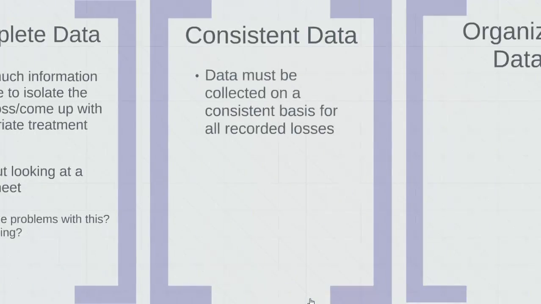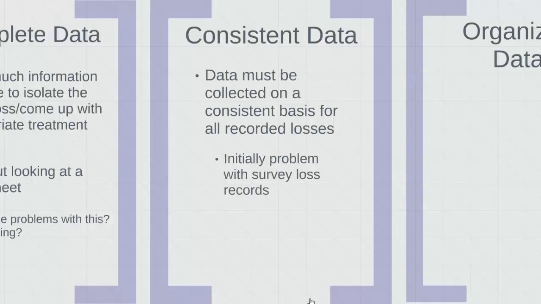Next, data must be consistent. Data has to be collected on a consistent basis for all recorded losses. So you can't skip a year of data collection because you might miss a specific loss. But it also means that the type of data that's collected is the same, that the questions that are asked when the data is collected are also consistent. We initially had a problem with this on the surveys. An example of this is if you ask how many losses have you had over the last five years? Are you asking about a total over five years or how many losses each year? Also, if you ask how many insured losses have you had over five years? There may be deductibles or coinsurance costs within those insured losses. If the response is only reflecting paid insured losses, that might be different than the total amount of losses that were partially insured. Also, data must be expressed in constant dollars. It must reflect changes in the consumer price index in order to be consistent, which is similar to relevant data.